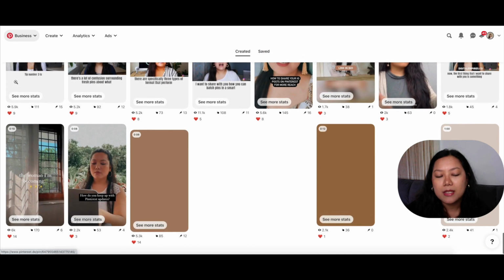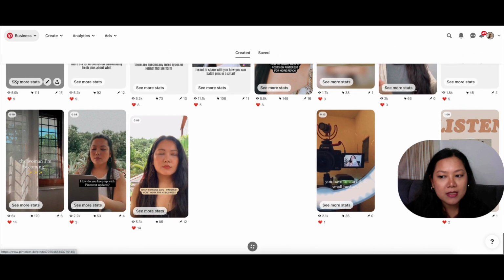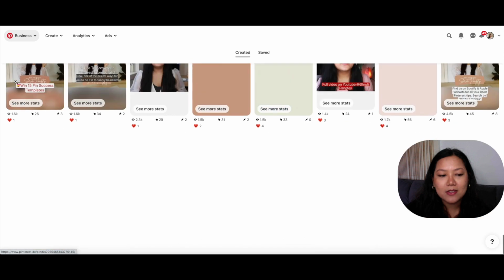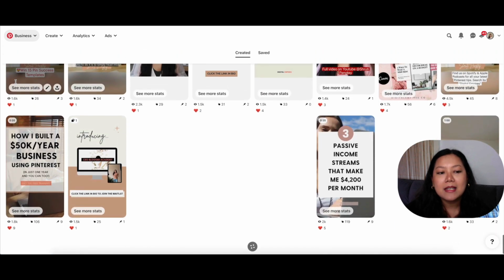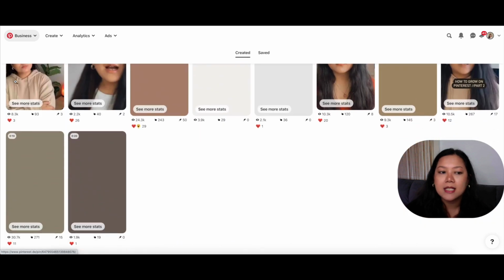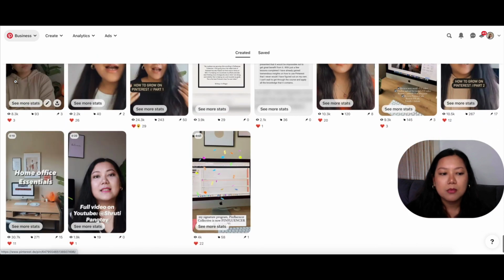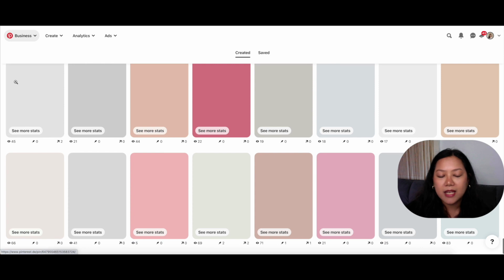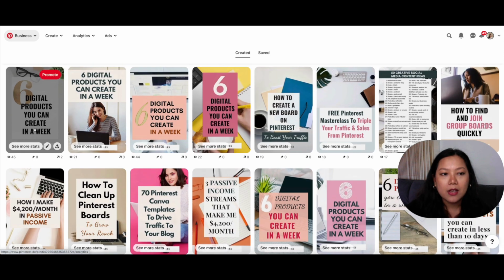And when we go all the way down, that's when we will reach image pins. So I'm still waiting to reach that. I'm not scrolling fast enough apparently, but yeah, as you can see, I have different types of idea pins. I have shared business content, funny content, testimonials, things about behind the scenes, and so on and so forth. Okay, finally we've reached here.